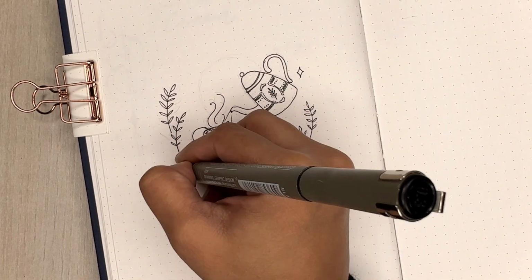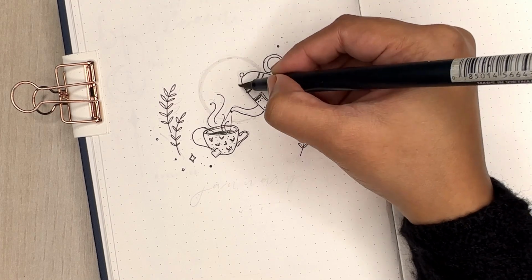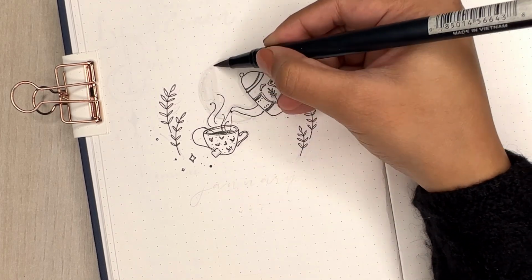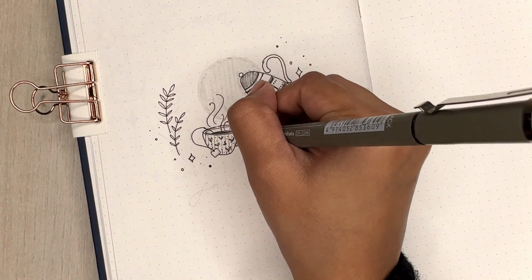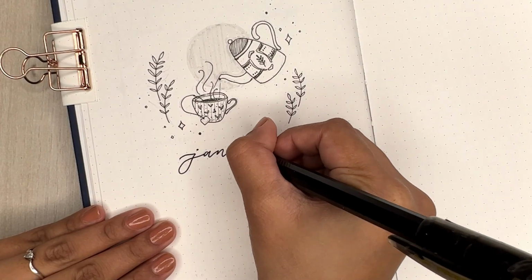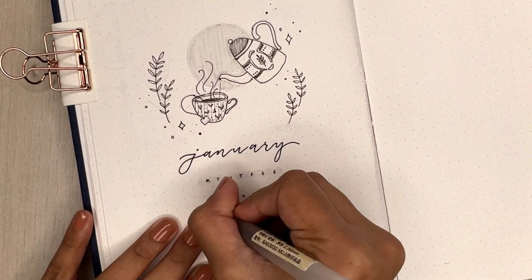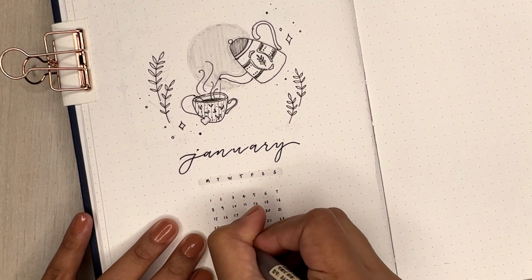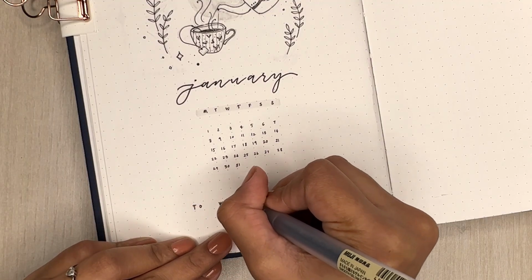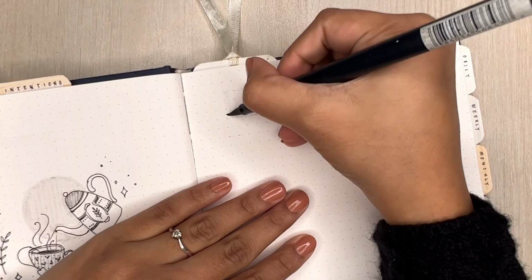I usually seek inspiration for my themes online, but it somehow takes forever for me to decide on a theme. This time, I want to focus on things around me that genuinely make me happy. So, if you too are struggling to decide on a theme for January, why not slow down and seek inspiration from your favorite things around you? I wrote 2 winter mornings at the bottom to remember where the inspiration came from.